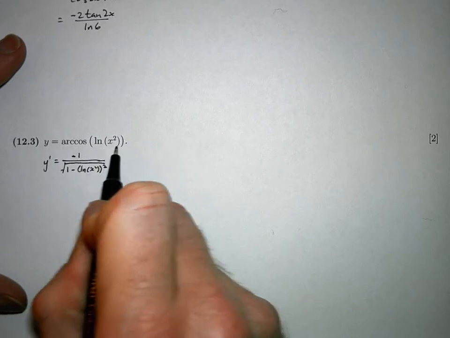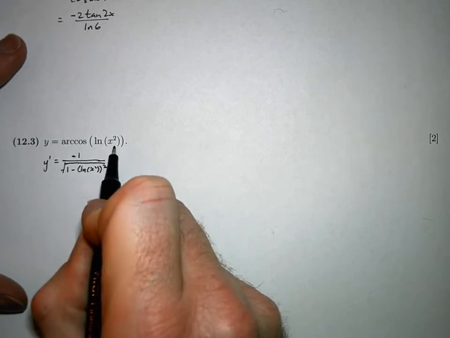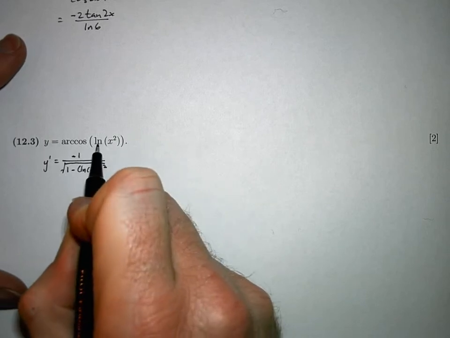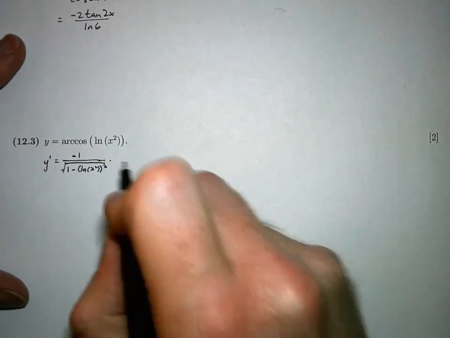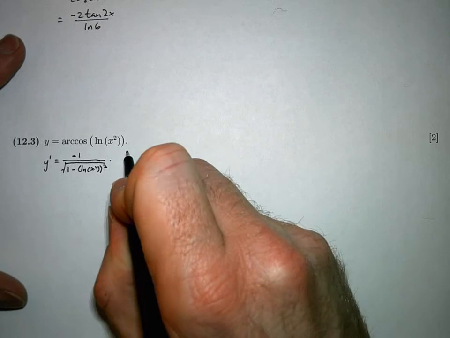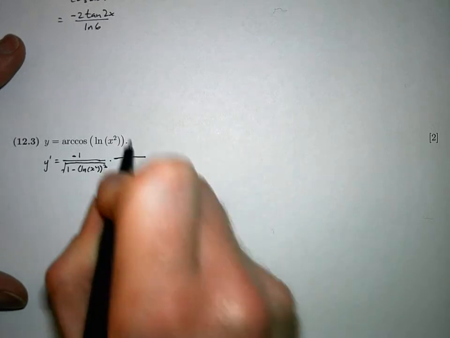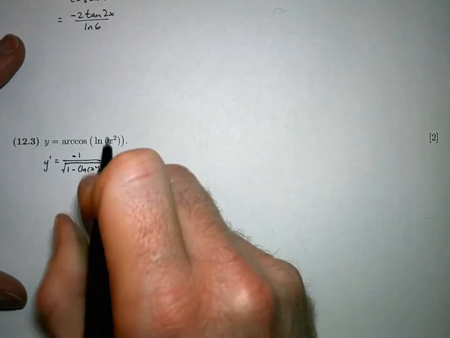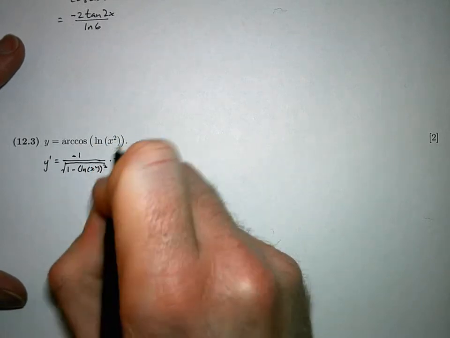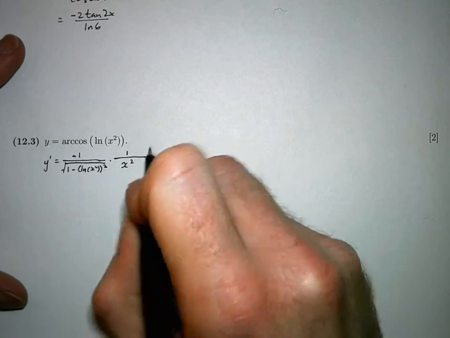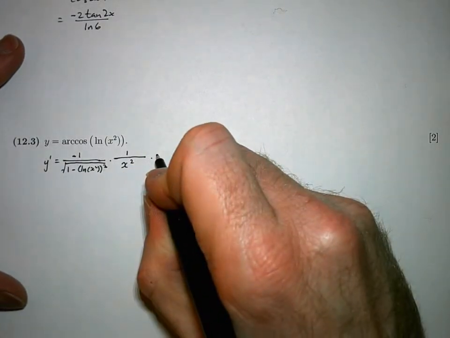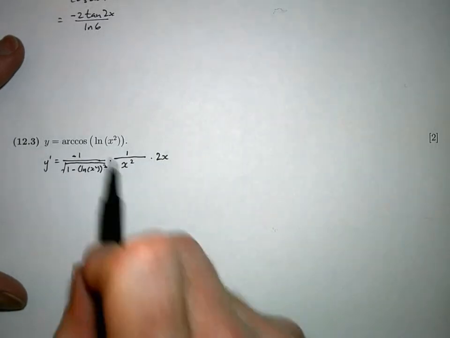We now differentiate the inner function. Now the inner function is the natural logarithm of x squared, which again is a nested function. So we first differentiate the log, and the derivative of the natural logarithm is simply 1 over whatever is in the argument. In this case it's x squared. We leave that untouched, and now we've differentiated the natural log to get 1 over something, and now we multiply by the derivative of the innermost function, which is simply 2x.